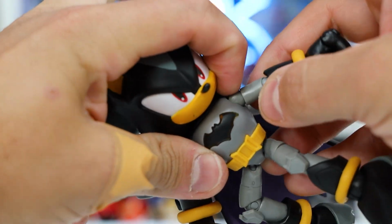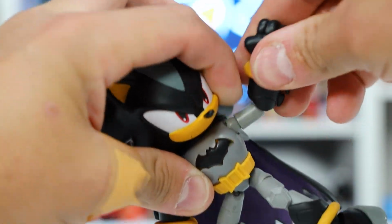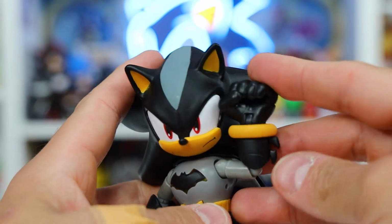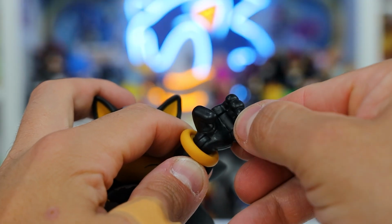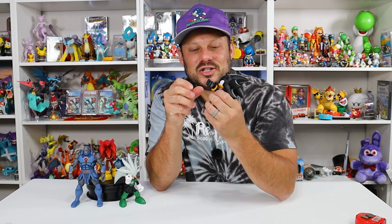I mean, just below that shoulder, we have that swivel joint, so I can spin that arm around, and then great flexion over at the elbow. It looks like he can get 90 degrees. He can't go much more than that just because his little gauntlet glove gets in the way, which they do have spikes on it as well. So rad. And then wrist articulation, so same type of thing. So moving down from that upper arm, same articulation with the rest of these figures, and you can open and close that hand. And he even has the little knuckle pads to his glove as well.